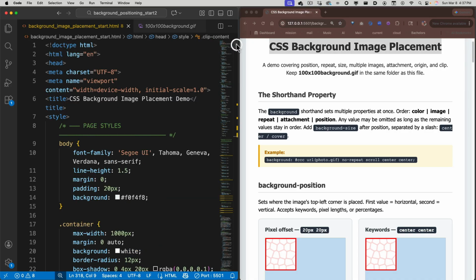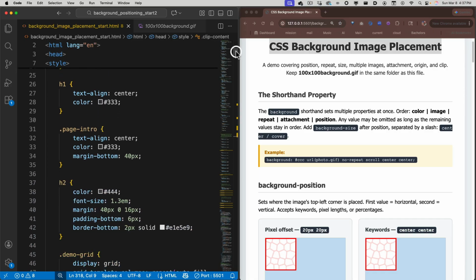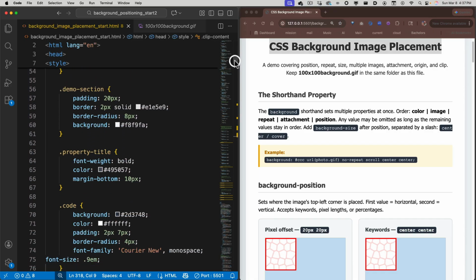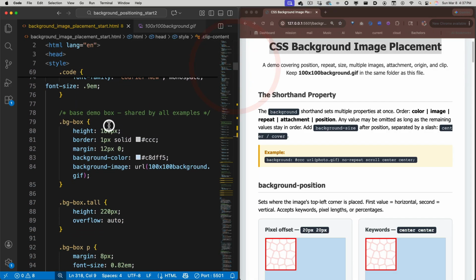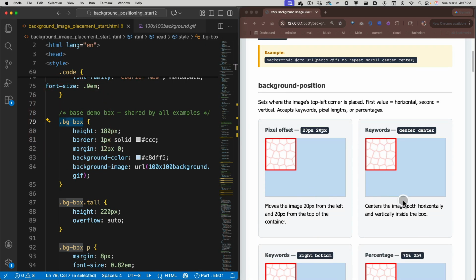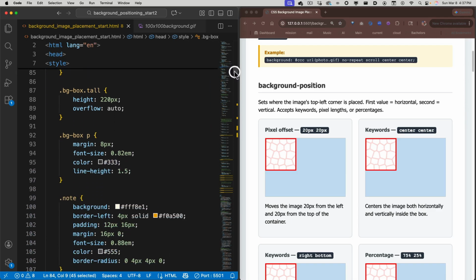A couple other things about this before we start. There is a style in here, if I can find it, here it is. Each of these cards, or boxes, has a class, I think they all have it, called bg-box. And that's where the background image is applied. To apply a background image, if you didn't know this already, is just background-image and then the location of the image. Or else we wouldn't have any background images to look at.